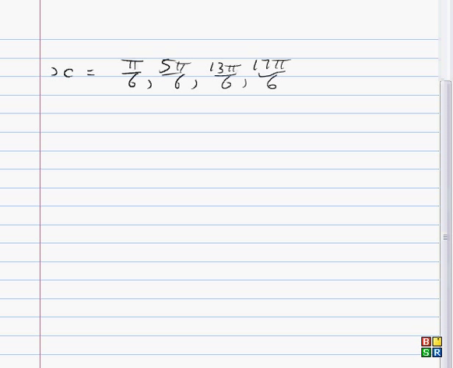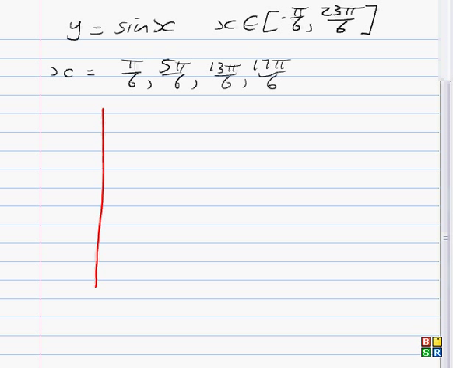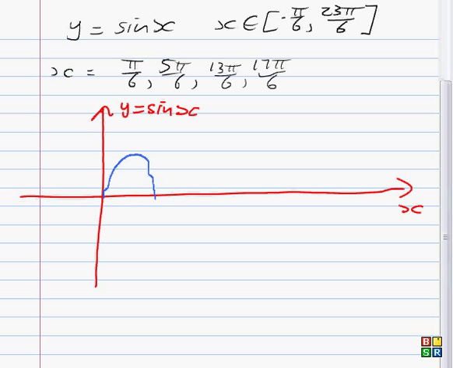Let's draw a graph to try and picture what we have here. So remember that was y = sin x that we're drawing for x between -π/6 and 23π/6. You must draw a graph for inequalities. So let's do it. Here's our graph. Here's x means y = sin x. What does this graph look like? Well, it's just the ordinary sine x graph that goes between 0 and 2π.